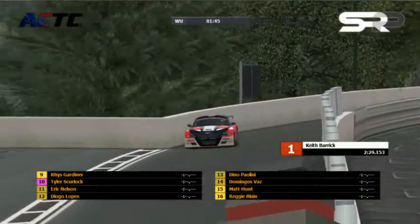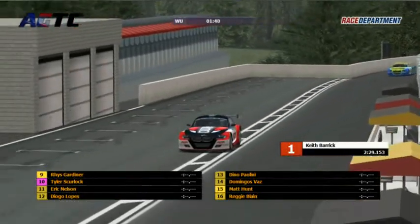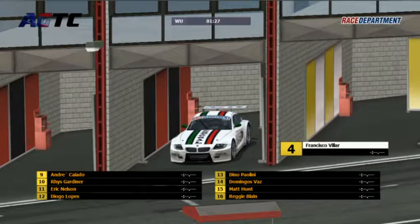It's actually quite tricky getting into the pits on this layout, because when you come out of the bus stop chicane, you're trying to put the power down as hard as you can, but you still need to be turning to your right almost immediately afterwards to go into the pit, so that's going to be a bit of a problem. But it's actually quite a wide entry anyway, so that works for and against you in that particular aspect.